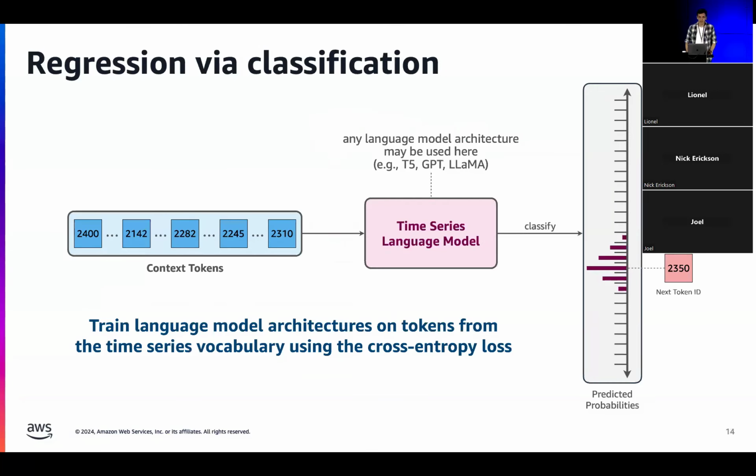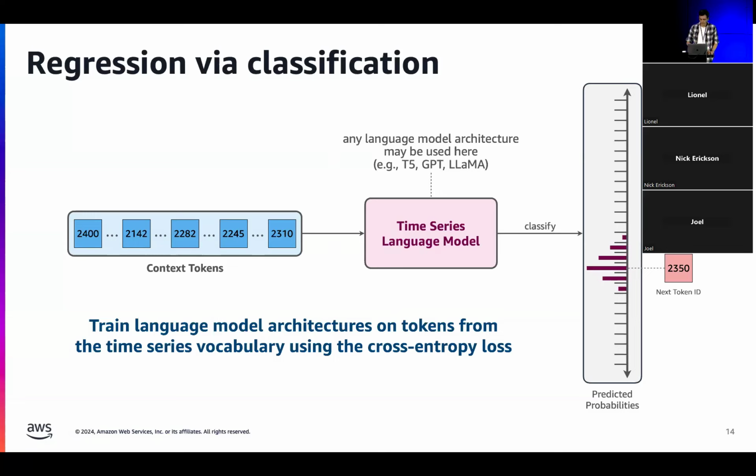And once you have done this transformation, everything else just follows naturally, and we can use large language models, or like any language model architecture, as is. As you remember, with LLMs, typically the input to the model is just this sequence of the context tokens, which we obtained in the previous slide with scaling and quantization. Then the model outputs the distribution over the next token in the sequence. So in this case, let's say we are in the training phase. So we know both the value of the context time series, we have seen it before, and we also know the next value in the sequence.